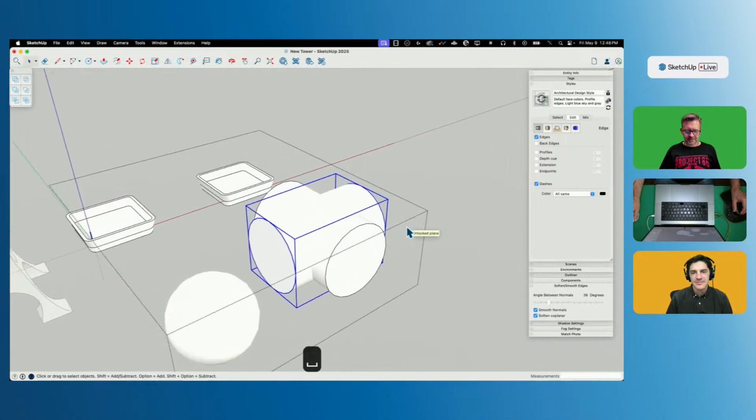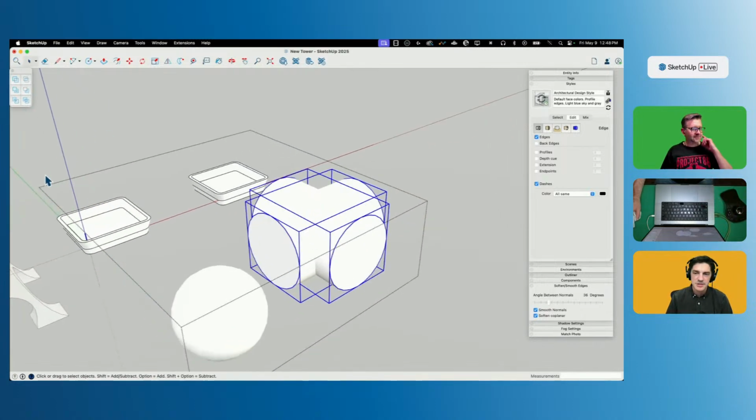Learning for the win. Yeah, that's new to SketchUp 2025. And at first I was like, who cares? It's already on the move tool. Why would I ever use the rotate tool for that? And then making a copy, I'm like, oh, this is perfect. This is exactly what I wanted out of the move grips for move. But yeah, it's on rotate.